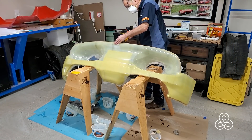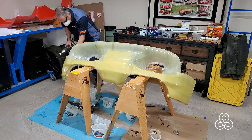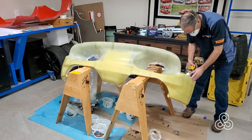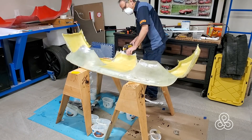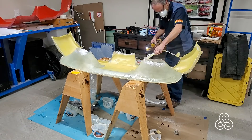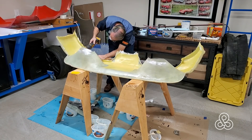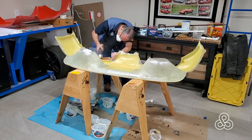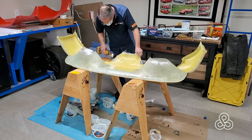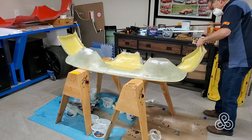Now this thing is pretty complete. I'm going to trim it up — not a final trim, just a rough trim so we don't have all that jagged edge hanging on. The only thing I have left to laminate onto this thing is some hard points and some little structural corners to add attachment points for things like taillights, and the hard points for mounting this thing to our structure underneath.